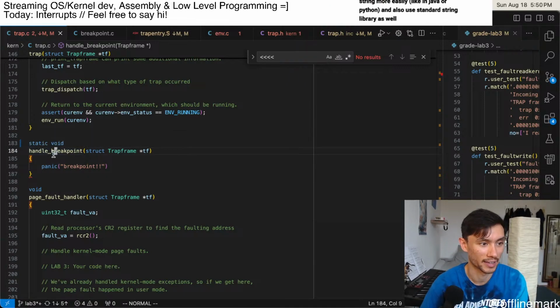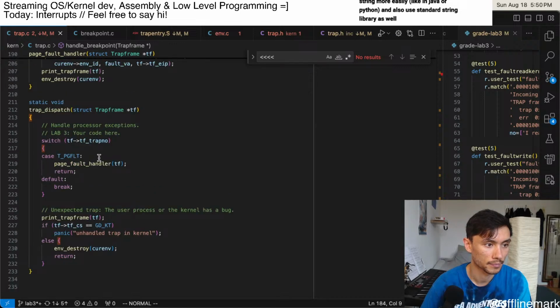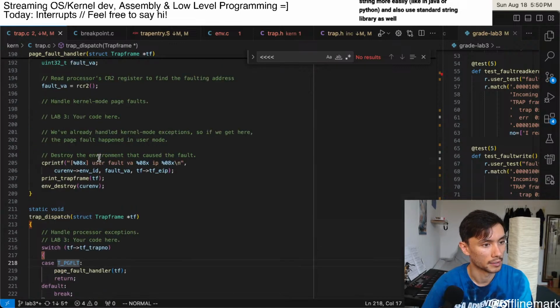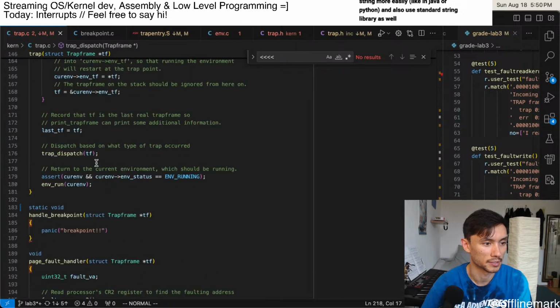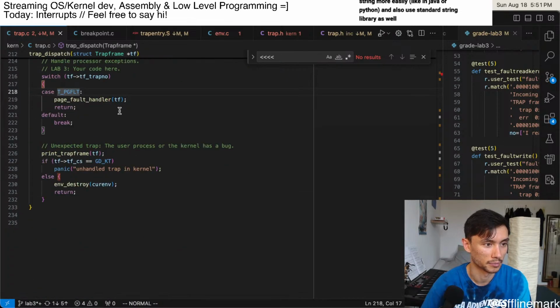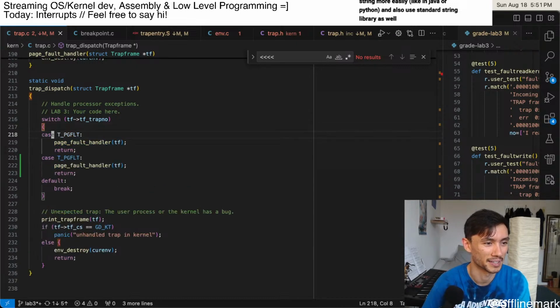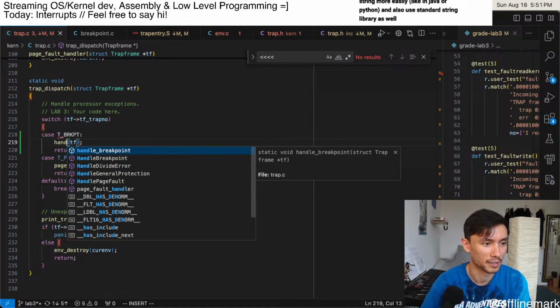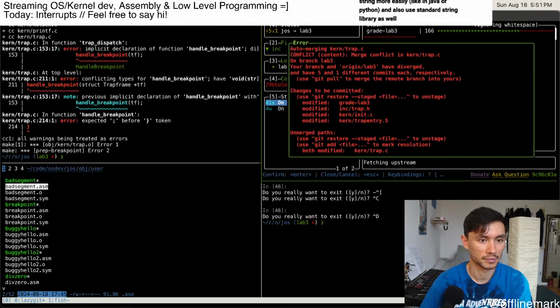The consequence is that handle breakpoint should no longer need a prototype, because it is just simply before, although strangely, something happened to my case statement. But now this should actually compile.